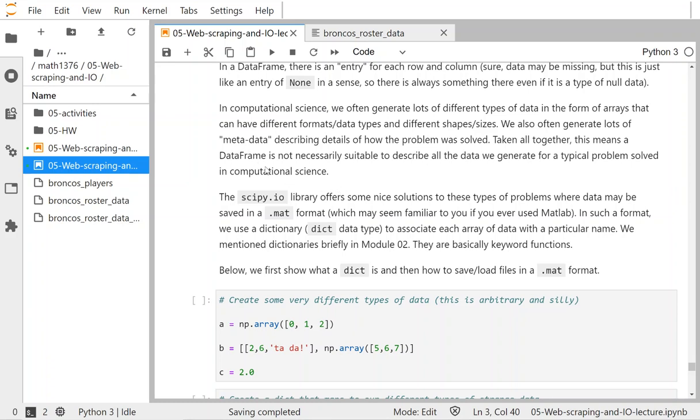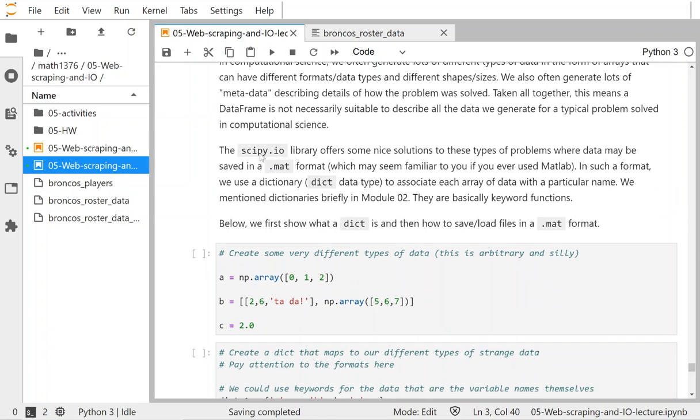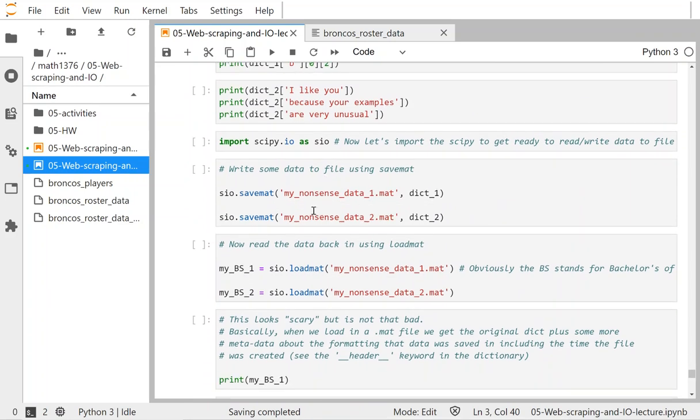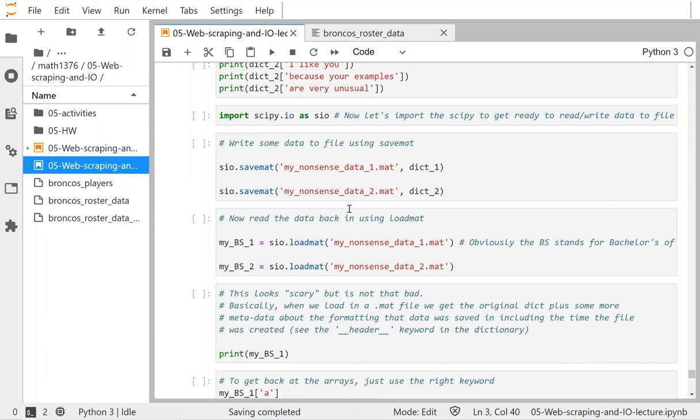So while data frames are often nice in data science centered fields of study, if you're doing more computational science or applied mathematics or computational physics or engineering, you might find that data frames are not appropriate for you. And in that case, when you're reading and writing data, you're probably going to want to use the IO provided within scipy, because that's the scientific Python library. And there you can write data files in a .mat format. I'm not going to belabor this point. It involves creating dictionaries. I have everything here for you to read. It's rather short, but I just described how to read and write data in a .mat format, and it also allows you to read and write it into, let's say, MATLAB.